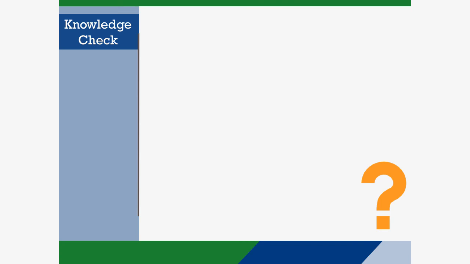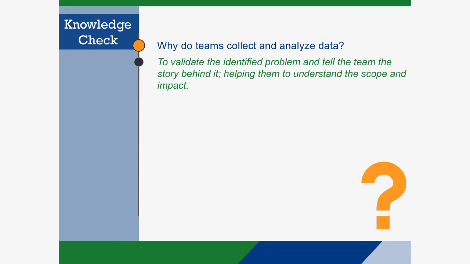Let's take a moment to check in on what you've learned about collecting and analyzing data. Why do teams collect and analyze data? To validate the identified problem and tell the team the story behind it, helping them to better understand the scope and impact it is having on the community.